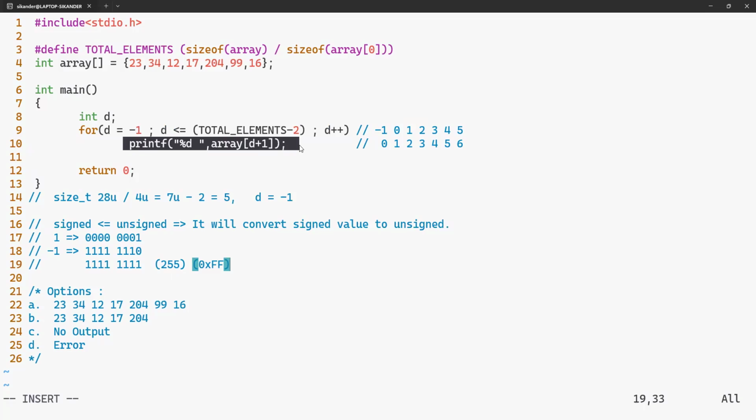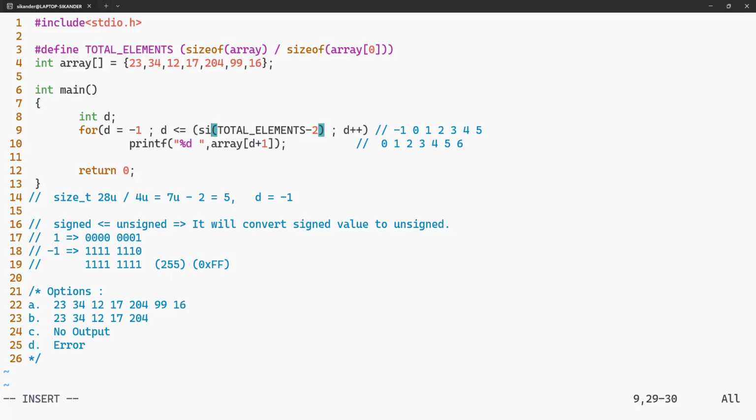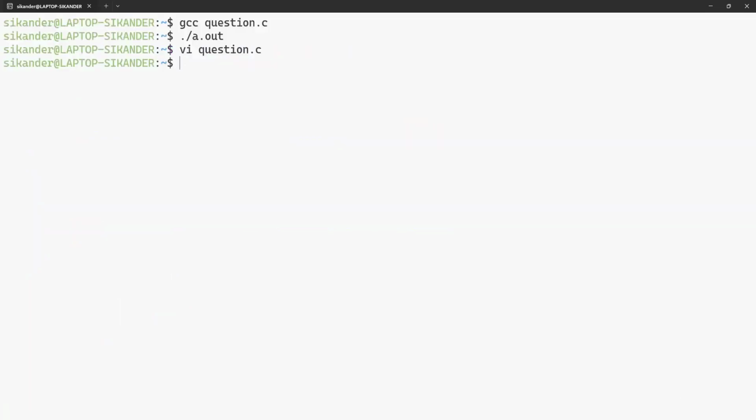Now I can overcome this by saying that I don't want this to be unsigned. I'd like to convert it to a signed value. I've just converted it to signed and I'm trying to run this program, compile it. You got the right answer?